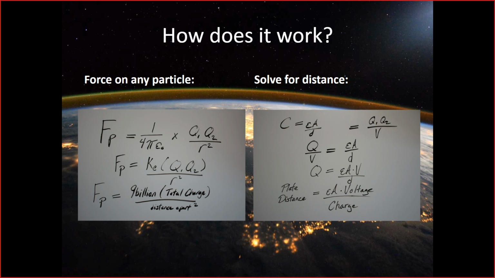Basically, you can rearrange the formula and you end up with the plate distance being equal to the area times the voltage over the charge. We rearrange it because this is what we're going to be using a lot to try to figure out what's going to be happening to the ionosphere when something starts coming into it, or perhaps a massive blob would come towards it. Now, again, I'm using static electricity.